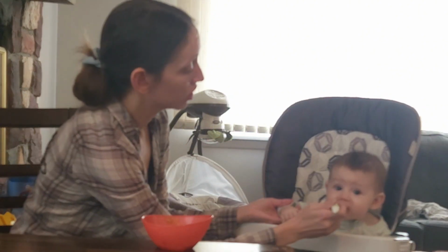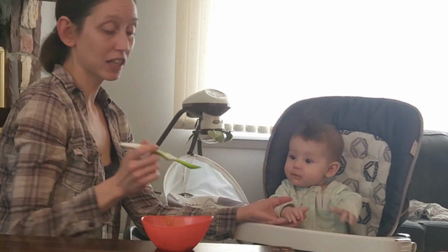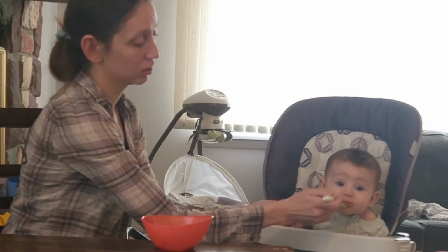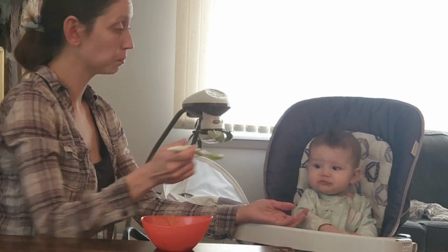And that did not work. That did not work at all. It is like this, where I am feeding her the whole time and my food is sitting there getting cold. And it was like that for a few days. And then she started completely refusing the purees. She would have 1 or 2 bites, and then she looks at our plate and wants absolutely nothing to do with her food, which sent me scrambling for a way to try and make our meals appropriate to share with her.